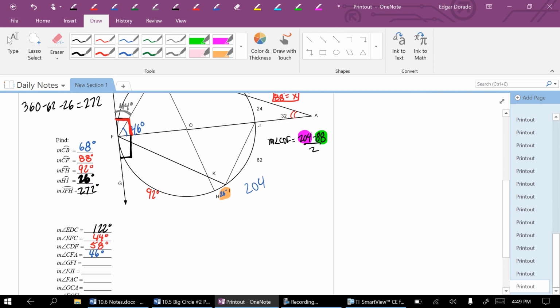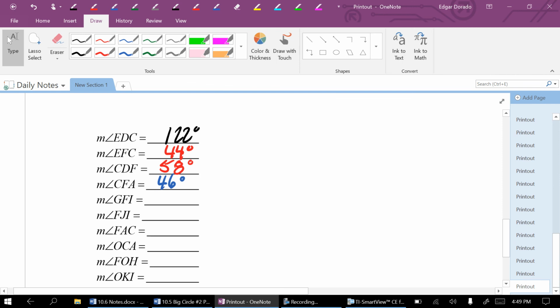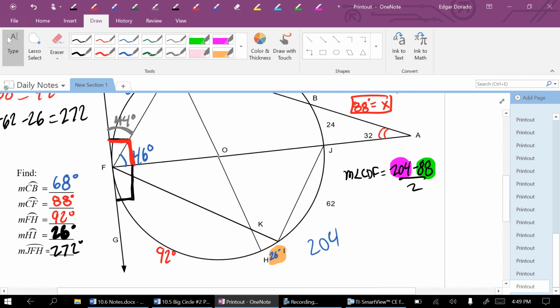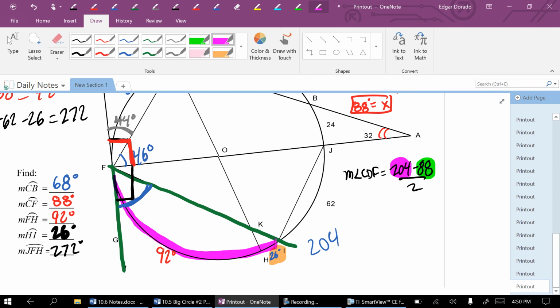So overall, good job, guys. Let's keep going. Now we're looking for GFI. Where is GFI? Okay, I see it here. It's actually not an inscribed angle, sorry, it's a tangent chord angle, but it works very similar to an inscribed angle. Let's figure out how much that is. We have to find the intercepted arc, which is this piece of arc right there. So it's 92 plus 26. 92 plus 26 is 118, so half of that would be 59, if I'm not mistaken. 59.